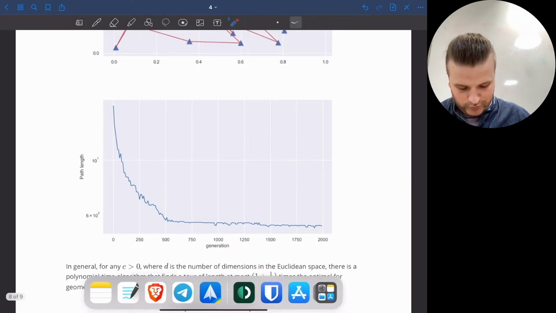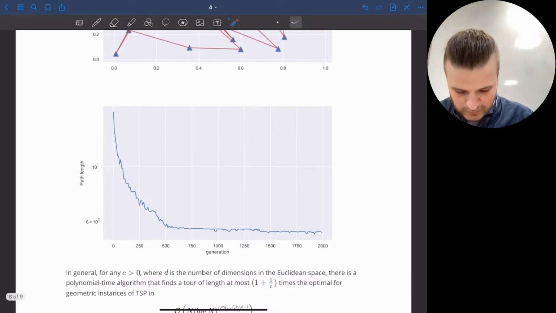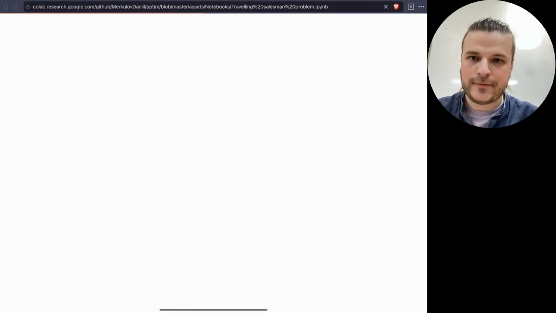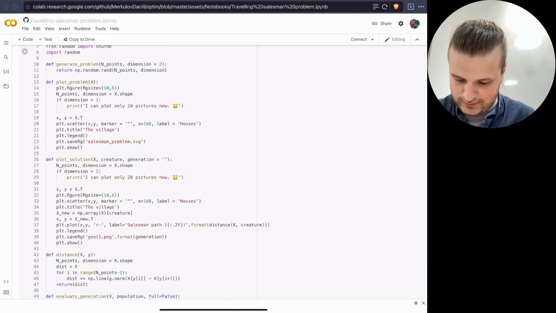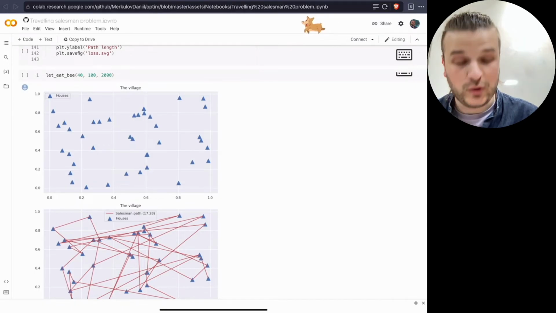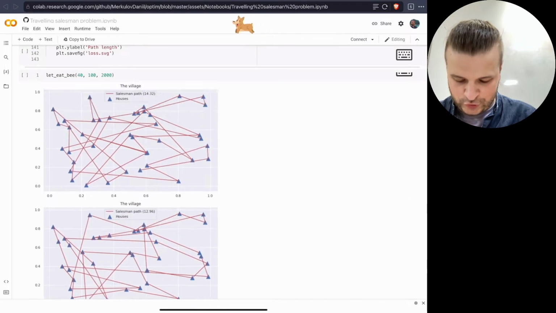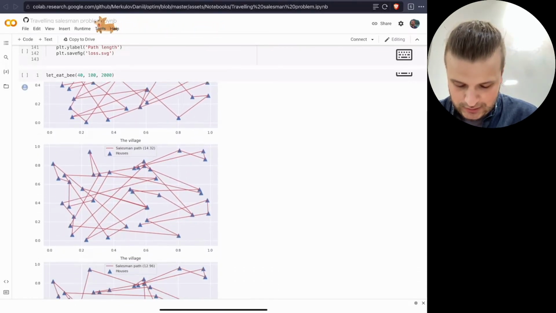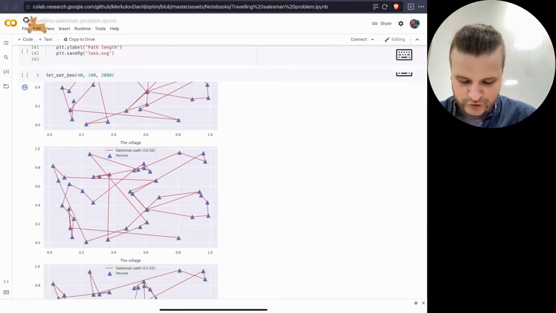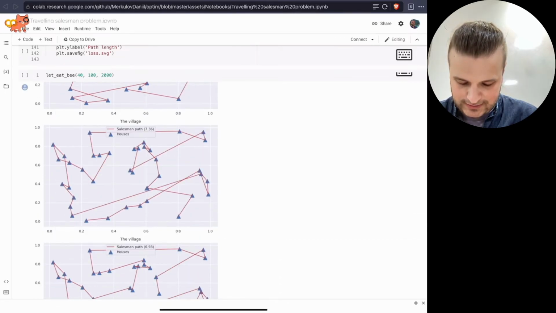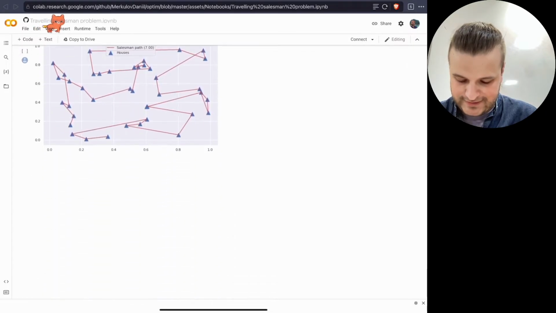And here we can go to the example and take a look at how it works. Yeah, that's it. And here we have the initial problem and a lot of evolution. And you can see that any random solution is a pretty bad one. And during the evolution, it will find some better ideas with fewer intersections.